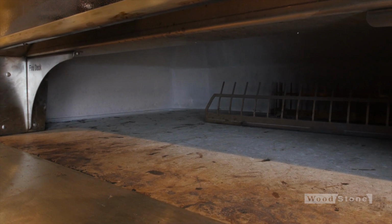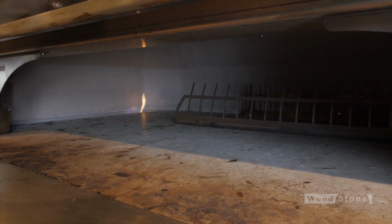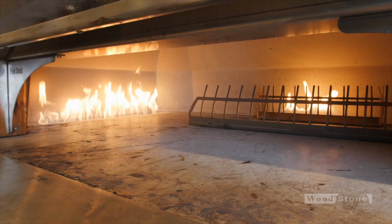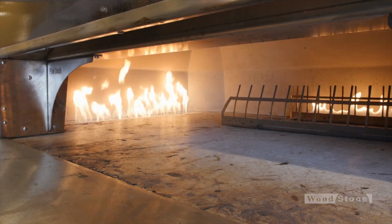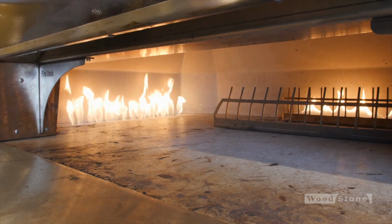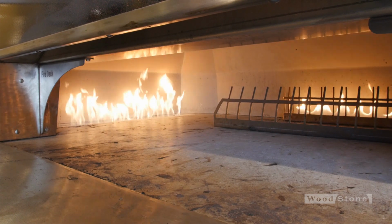I just push the on button. I can see that the igniters are on. I have decorative flame and both sides have lit. So we solved the problem simply by blowing the debris out of the burner well. We just saved ourselves about $450 on a service call that wasn't necessary.